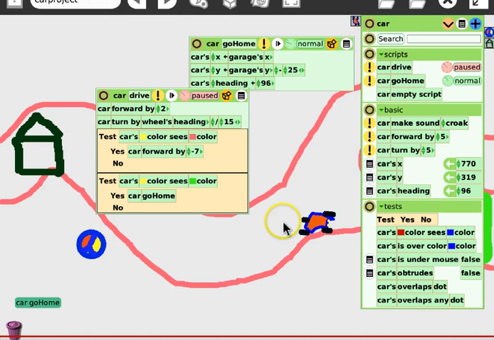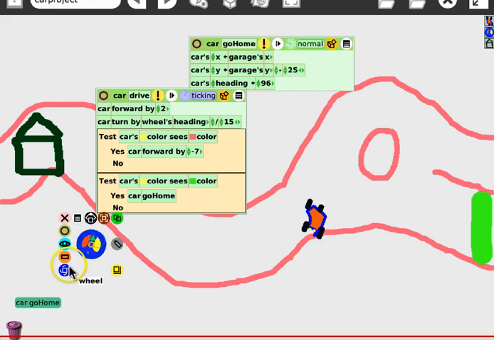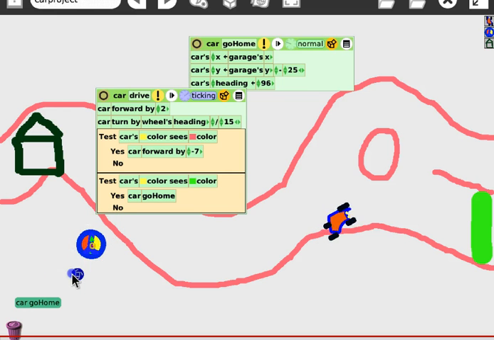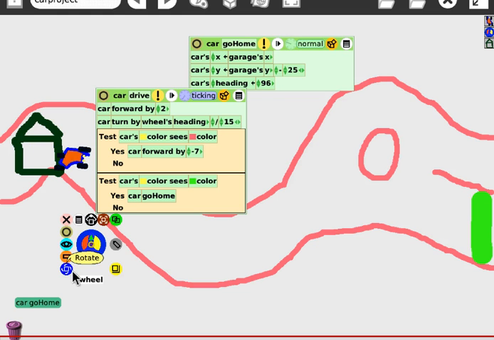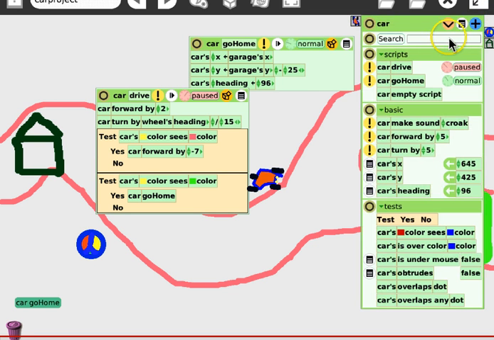And finally, I'd like this thing to stop ticking. So if it's going, oops, let me see if I can make it to the end. Does it work? Yes, it worked. But I want it to stop. Stay home. So the way I can stop it is, well, you can search for the word stop or pause.